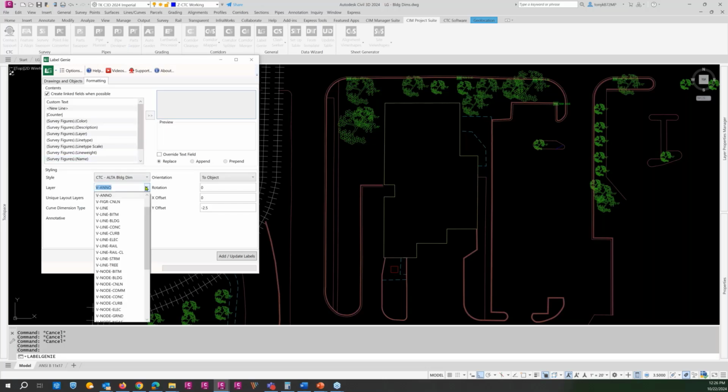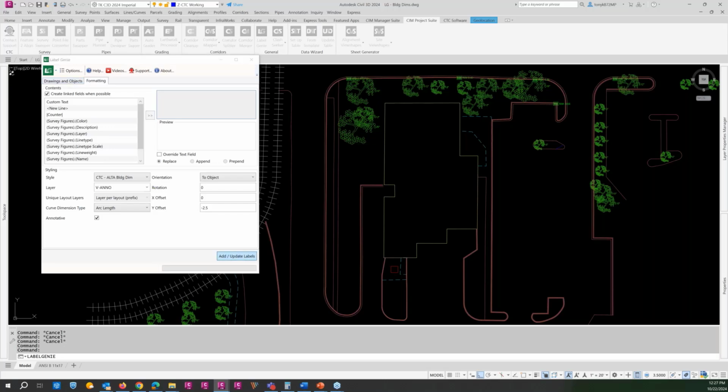And then what layer do I want them to go on? Again, I have that control. I'm going to leave them on that one. And I want them to be annotative. So here's some of the other things that go with it. This is controlled by both your dimension style and this. I think my normal style, I've got it laying right in line with the line. So I'm going to give it a Y offset, which is just going to put it inside the building. We'll see that here in a second.